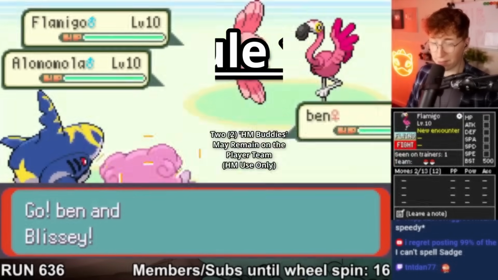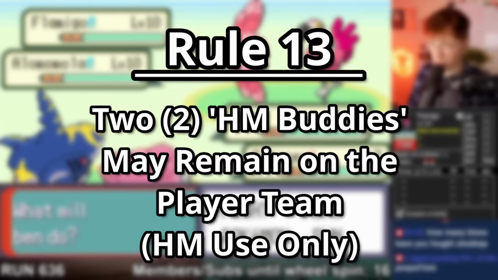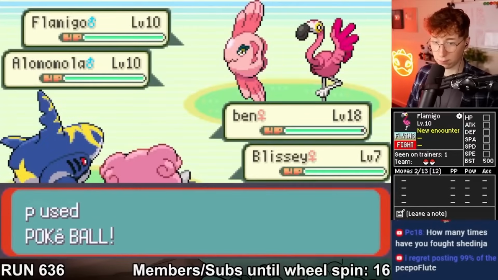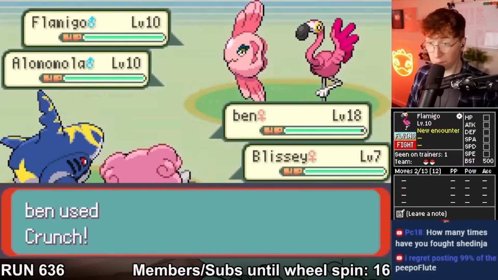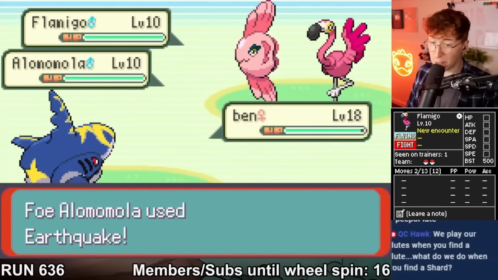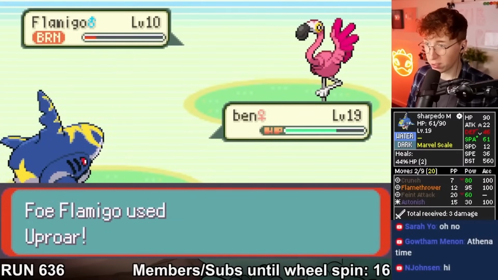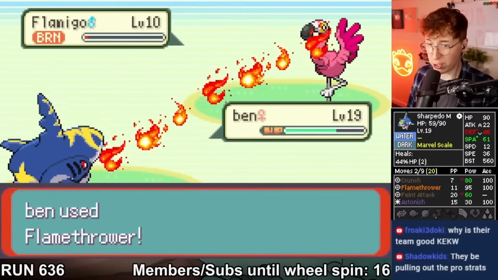We can still keep the Blissey that we started with because we're going to need something to use the HM moves. But unfortunately, they're not allowed to battle for us. So we must waste a turn with the Pokeball and then consume the Blissey whole to knock it out. Thankfully, though, a 2 versus 1 is no problem for Ben Sharpedo, immediately getting a burn on the Flamigo and taking it out with no problems.